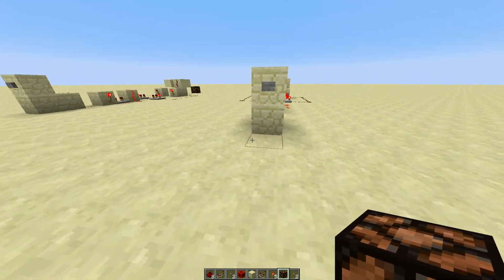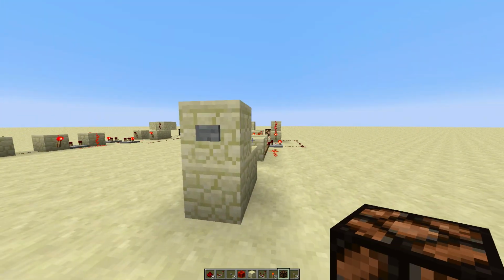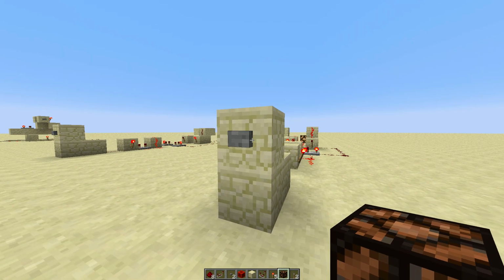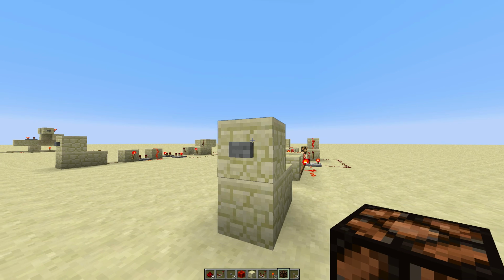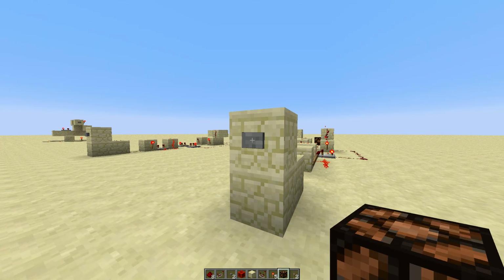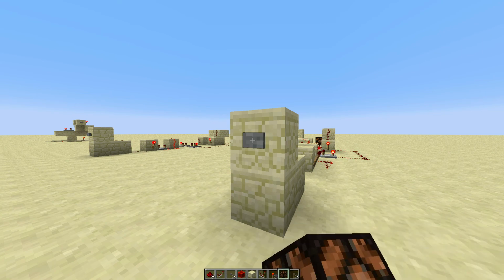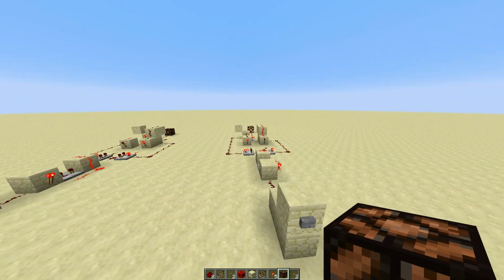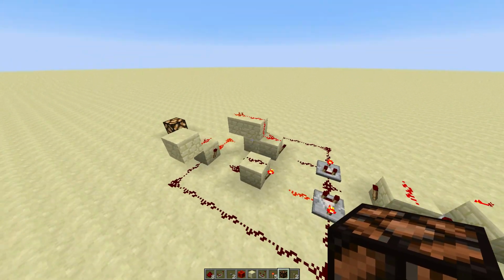Now when we click the button, if you look down at the redstone block, not redstone block, redstone lamp. There we go. If you look down there, you can see it turns off. It turns back on again, and off, and on, and it's reasonably fast. So it's just this short, simple setup.